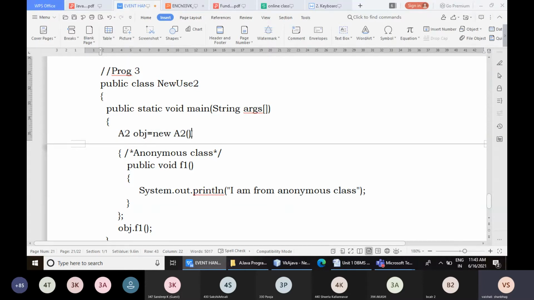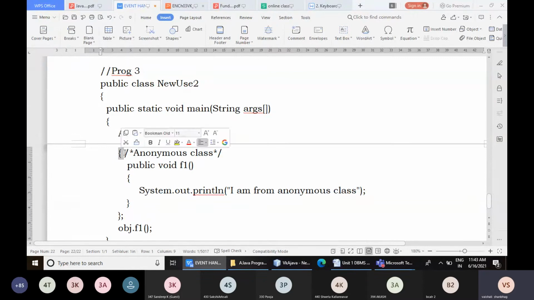And instead of ending the instantiation here directly, see, when I close the instantiation with the semicolon, before I give the semicolon here, what have I started? I have opened a flower bracket. That flower bracket indicates a block, actually the anonymous class, which doesn't have a name, but I have started writing its body with the flower bracket. So this is the way anonymous classes are defined at the time of instantiating either abstract classes or interfaces.